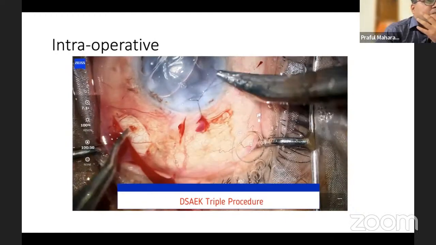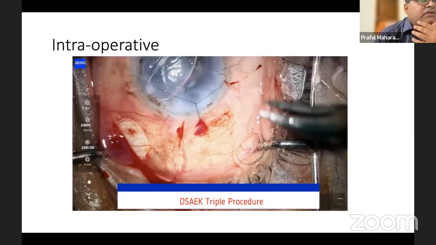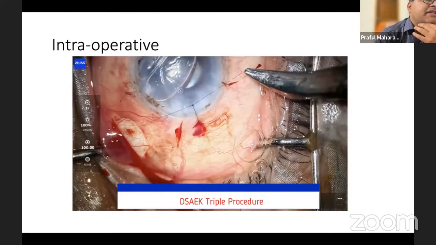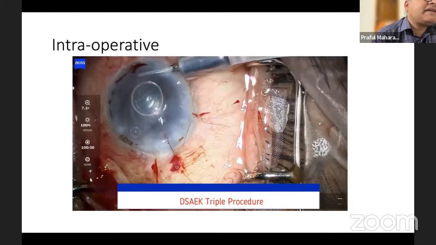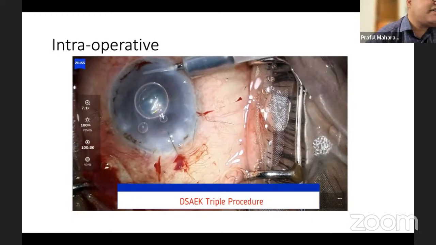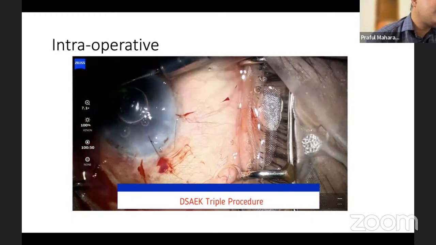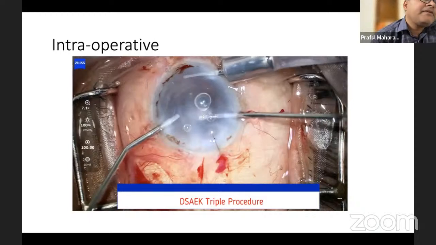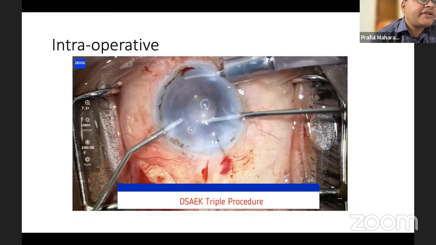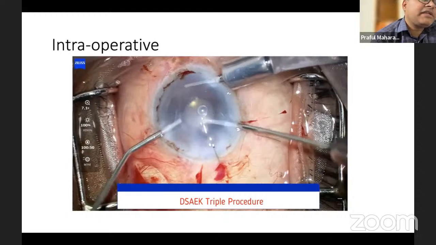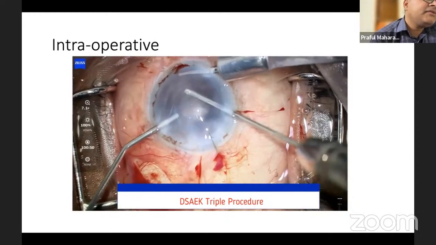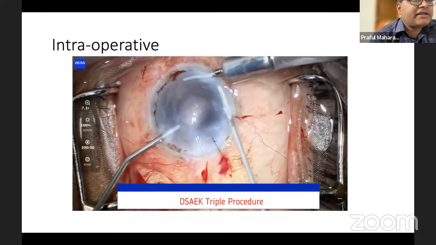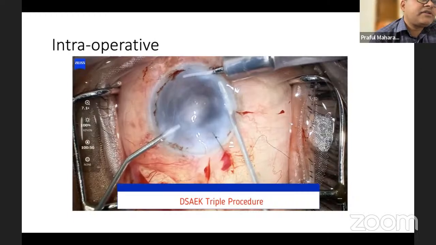Now, because of that longer duration phaco, you could see there was a little bit of corneal burn. So it was a little bit gaping, so it was not self-sealing. So I would put a suture there. Then this is the artificial chamber. Nowadays, few surgeons don't use it. They simply do it with Healon or air fill, but I still prefer the anterior chamber AC maintainer while doing DSEK. Now here I'm again trying to remove whatever viscoelastic is there. I don't want any viscoelastic strand in my anterior chamber. So I'm using a bimanual to check each and every angle of my anterior chamber so that no viscoelastic is left.